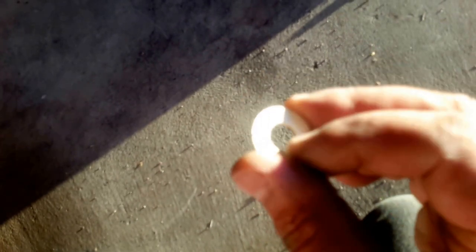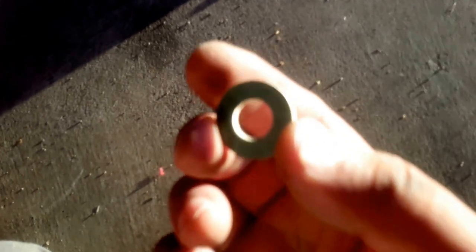In your drain pan, when you've purchased these oil filters, the Toyota dealer will give you these copper washers. The correct method is this side - the green side - goes against the engine, and the bolt secures on the pan side. Replace these every time you change the oil. Again, when you buy oil filters, the Toyota filter dealer will throw these in for free. If you buy oil filters from Walmart or elsewhere, make sure to purchase one of these - they may be 50 cents. Don't reuse these because you will have leakage in your engine.